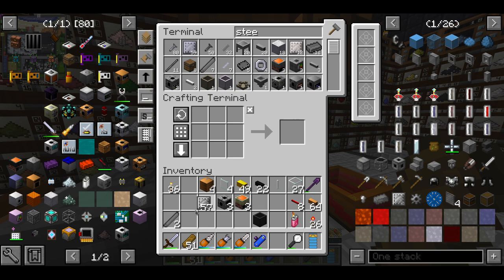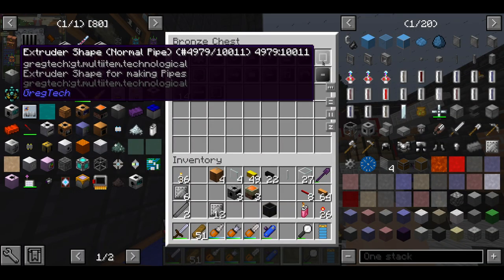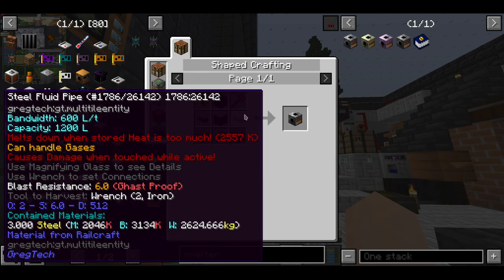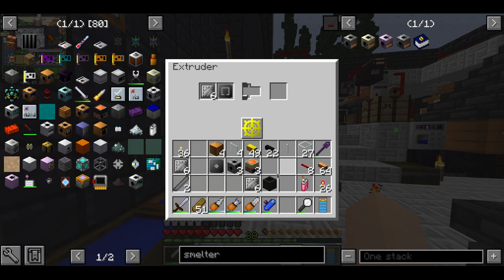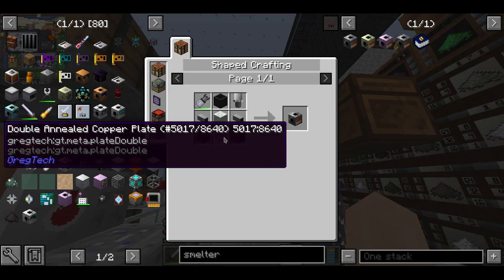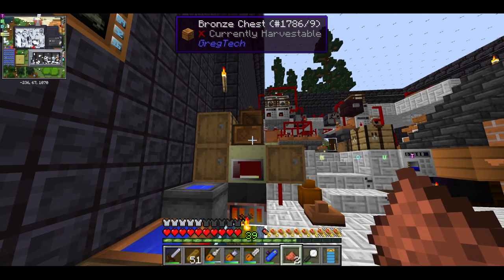Steel. Two of these. One, two, three, four, five, six. And then. Actually, do I have steel fluid pipes? Probably not. One, two, three, four, five, six, seven, eight, nine, 10, 11, 12. Turn these all into. Are those normal pipes? Let me see. Smelter. Steel fluid pipe. Just normal ones. Wait, are those the six ones? No, those are the three ones. Okay. Normal pipe. I don't even need that many. Cool. Let that go. Put these steel plates away, and then I need, I think, a copper plate. Or is it a double copper plate? Yeah, double copper. Let me get the plate mold, throw the rod mold away.